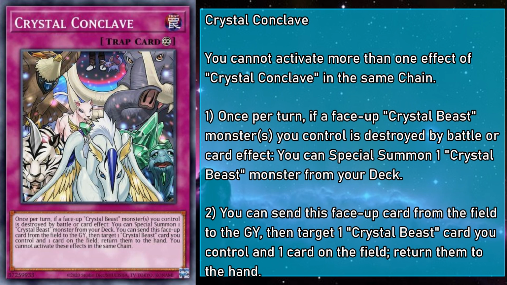Crystal Conclave is a continuous trap card, and once per turn, if any number of face-up Crystal Beast monsters you control are destroyed by a battle or card effect, you can special summon a Crystal Beast monster from your deck. Remember, it says Crystal Beast monsters, so this doesn't work if they're destroyed while crystallized. You can also send this face-up card from the field to the grave, then target a Crystal Beast card you control and any other card on the field and return them to the hand.